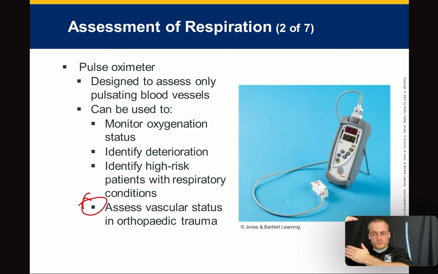That's where the right humerus is broke. So this becomes really good in assessing, like I said, orthopedic trauma. This becomes really nice in your chart as well to say they had a 98% O2 sat of the right finger, before and after splinting. So you could say, oh, my splinting certainly didn't cause more vascular damage, and it was the same before and after my interventions. So, it's a good tool to use.